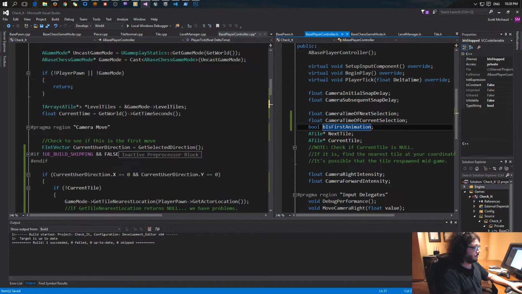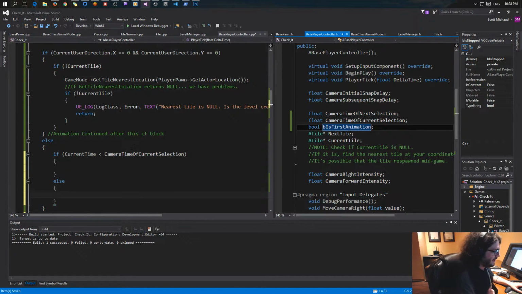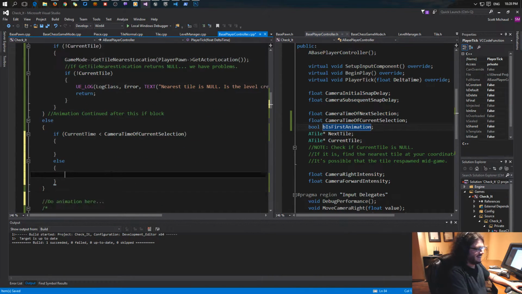There we are. I don't think I use it stopped anywhere else. If not, the precompiler will tell me.